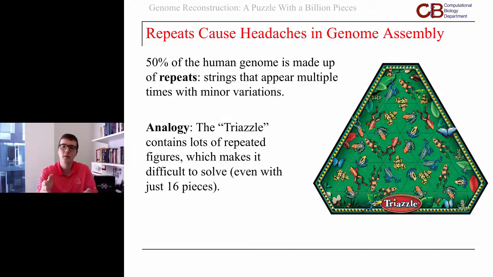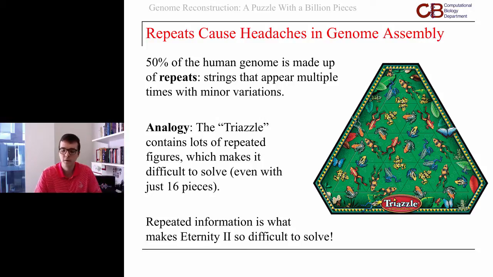And so you might start completing the puzzle and you might get 12 of the 16 pieces in, but then the last 4 wouldn't make any sense. So you'd take all the pieces out or some of the pieces out and start trying other possibilities, and then you'd get 13 in, and then you take some out, and then you'd get 14 in, and then you take some out, and then the best you could do would be 13 again. So you wouldn't be able to get those last 2 or 3 pieces to actually fit in and make sense, and it was because you had so many different possibilities at each step. So you had different choices. And that repeated information is what makes that Eternity 2 puzzle that I mentioned earlier so difficult to solve.